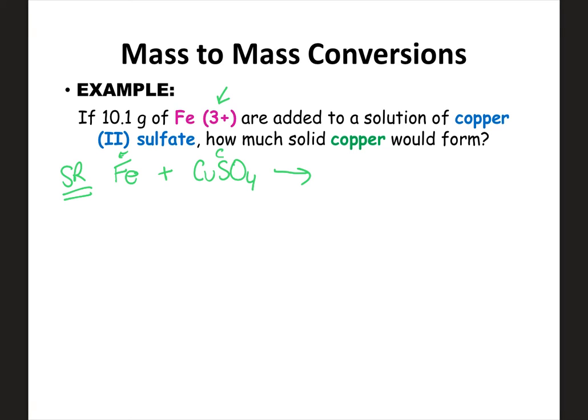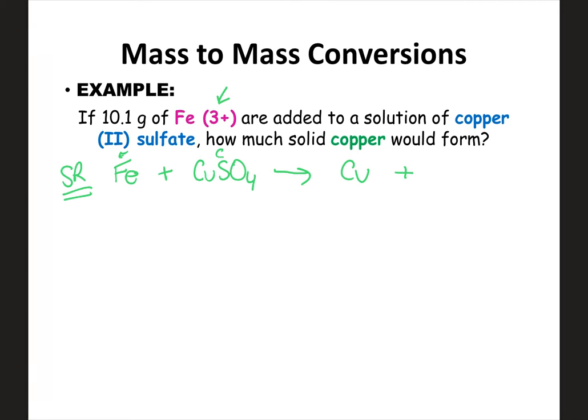So in this problem, the lone element is going to try to jump in and kick out the Cu. All right, and obviously this question is saying this happens, so you don't need to use the activity series here. You could check to see, can the metal here, the iron, kick out the copper. He is higher on the list, so he can do it. So copper gets kicked out. He's not diatomic, so he's just Cu. That's one of your products.